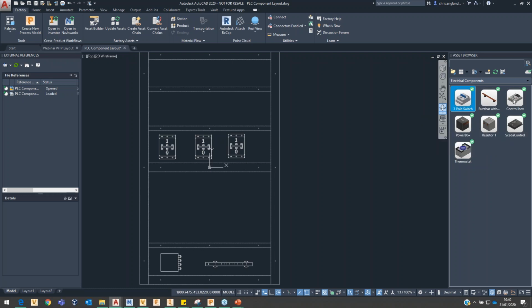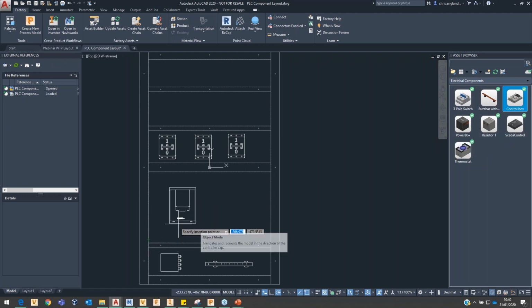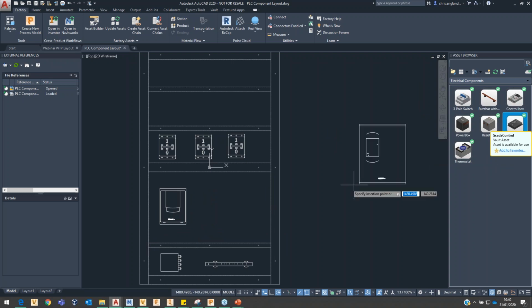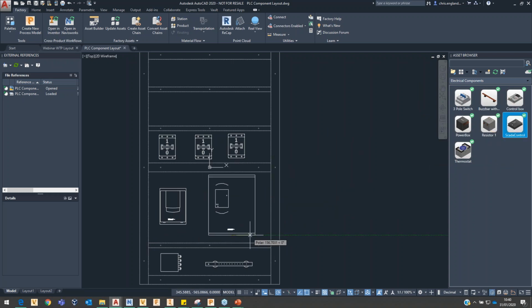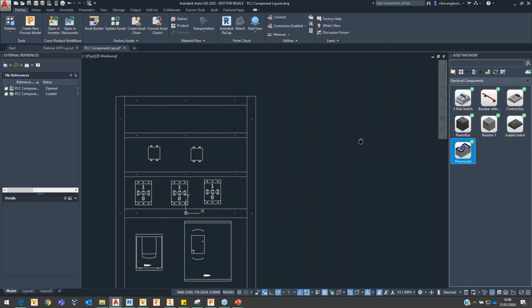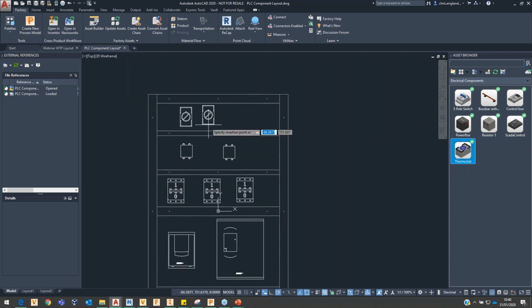All right, not very neat organization at this stage, but of course you can use all your dimension tools. Place a control box. Place a SCADA unit. And a couple of resistors, maybe 2 resistors and 2 thermostats. Oops. Right, so there we go.